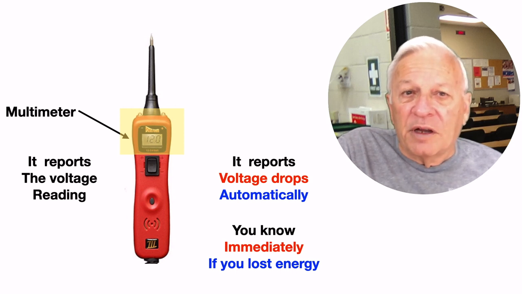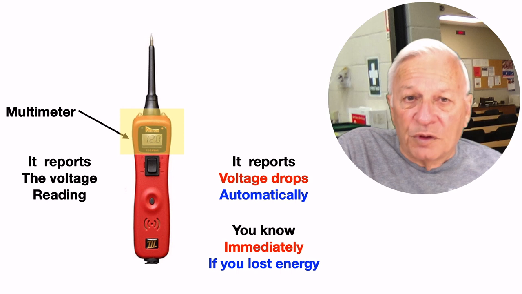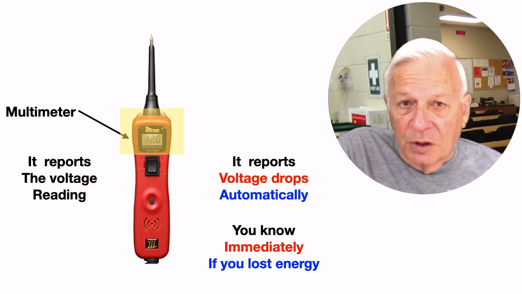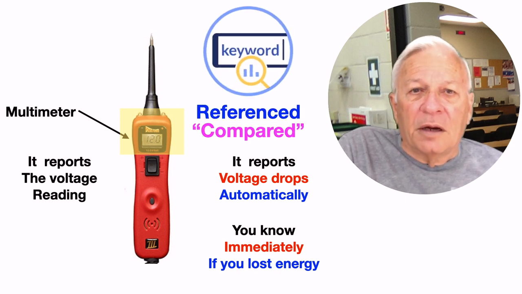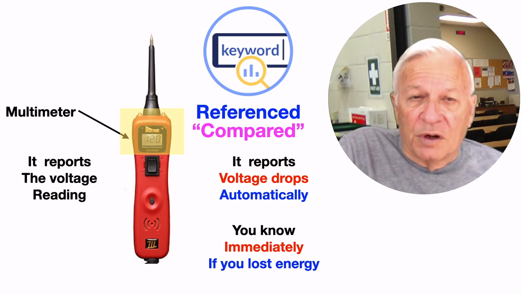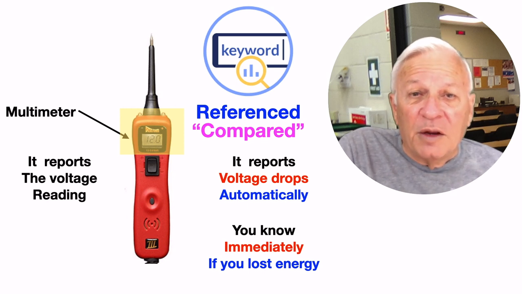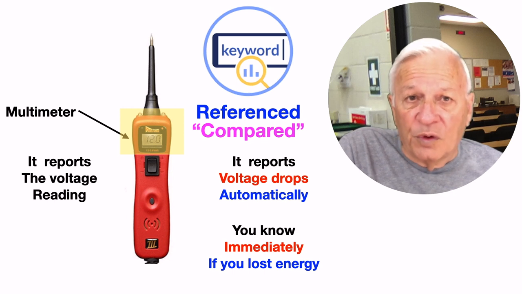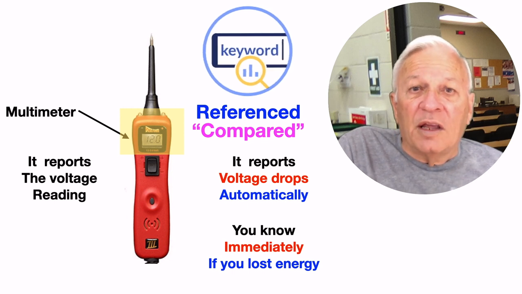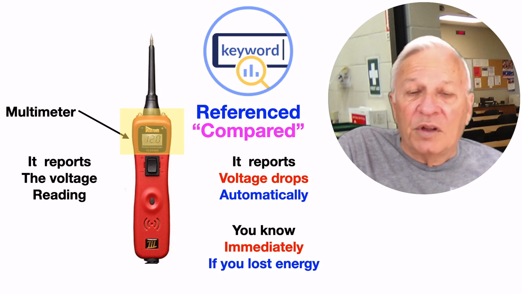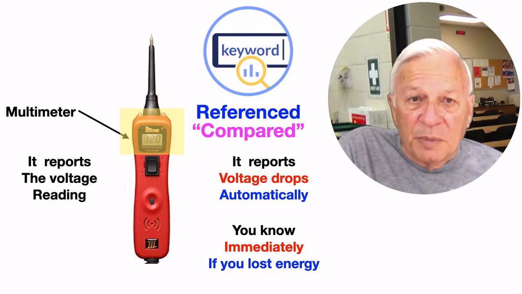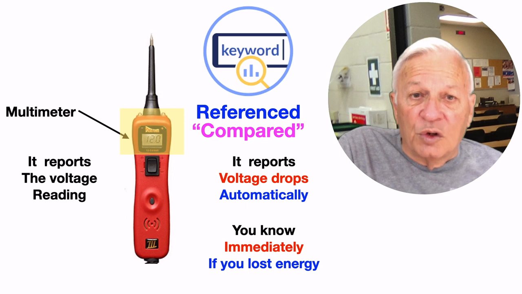Using the power probe, all of your voltage checks are referenced back to the source battery, and they account for every connection and possible voltage drop or energy loss between the source and the probe tip. Now the key word here is referenced, or better said as compared. Any reading on the display is compared to the source voltage. So even if the battery voltage doesn't remain constant, what the tip reads will always be compared or referenced to the source voltage.